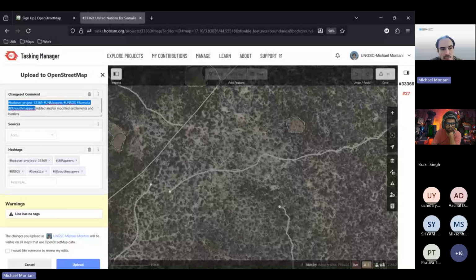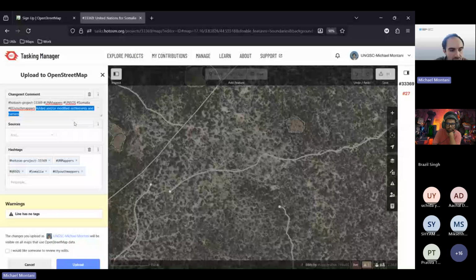So we have YouthMappers, for example, we have UNSOS, but also we do have KU YouthMappers. And also it is very important always to include a sentence of words, just for other contributors to understand what we did. So we write here added and modified settlements or barriers.